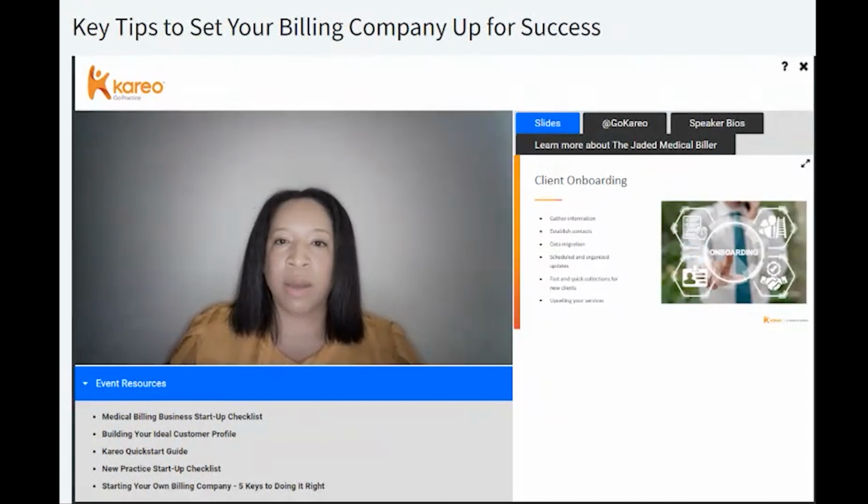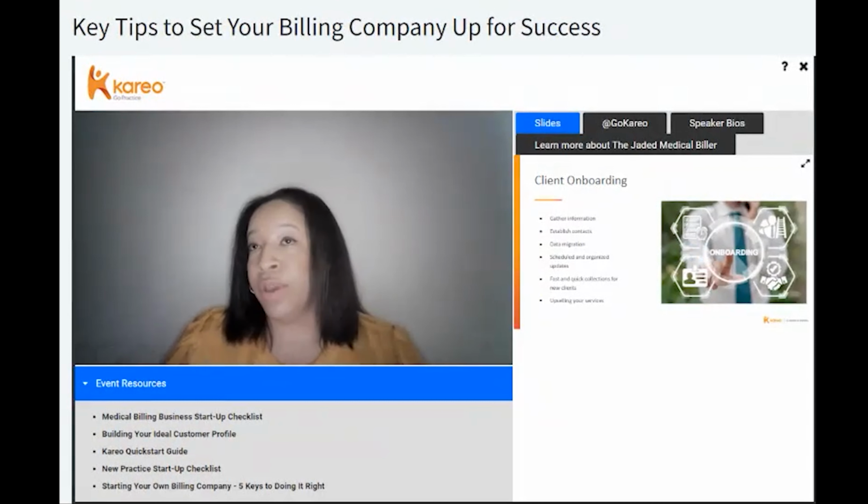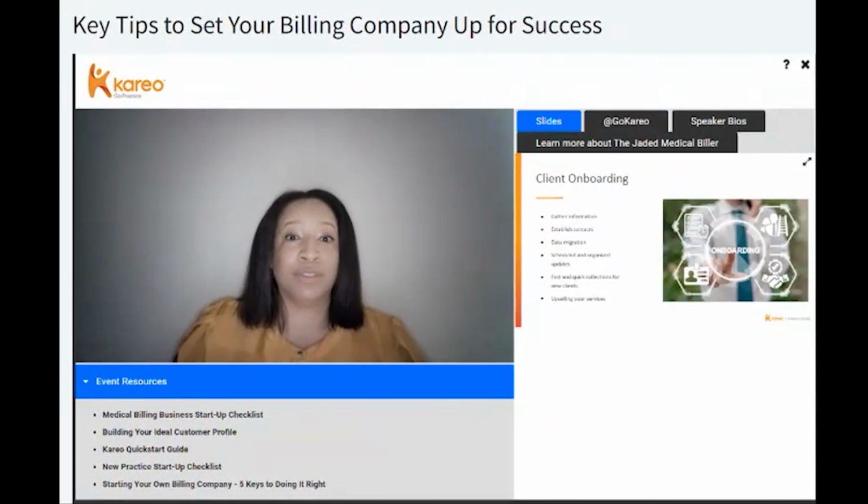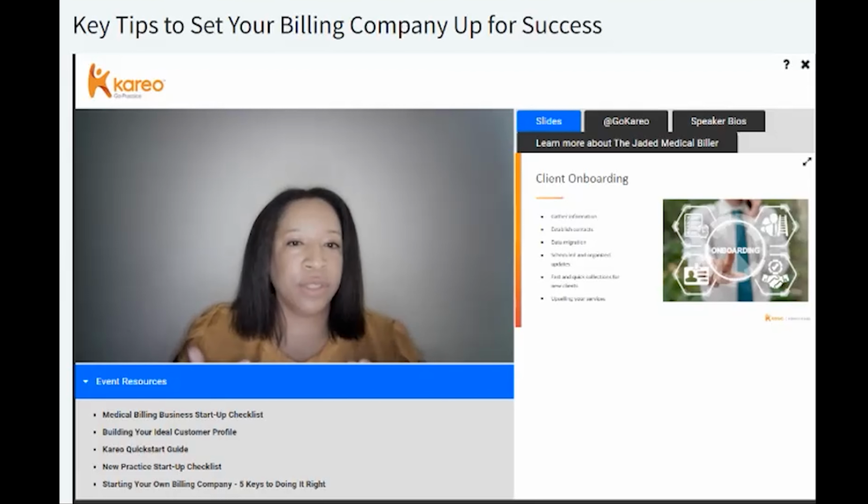How do you gather information? How do you do most of the gathering without having to get the client to help you, right? Because you want to take a lot of pressure off them. Are you going to go into the system? Are they going to give you full access to the system and you're going to do most of the gathering for them? Or are you going to ask them to give you information by mail or email or Dropbox?